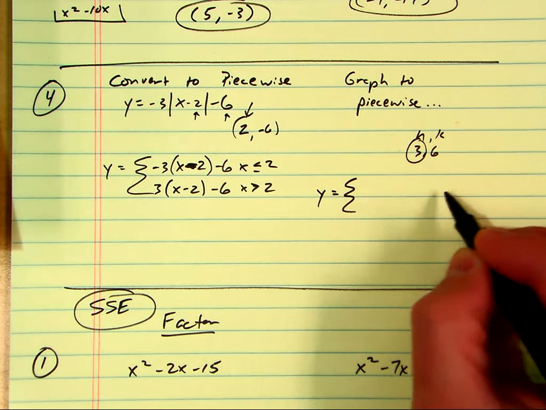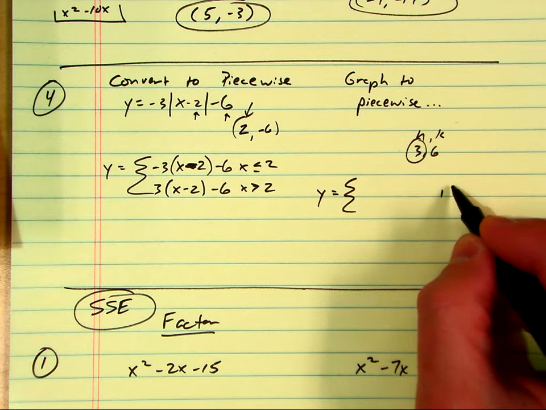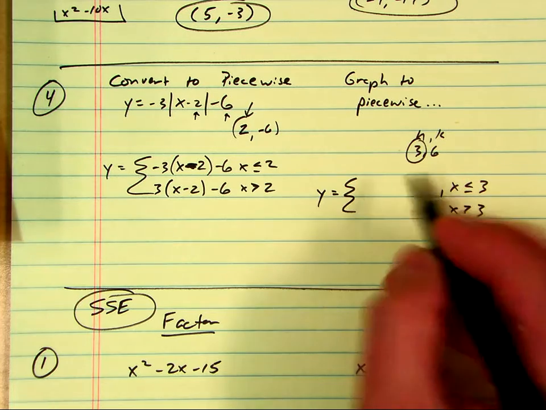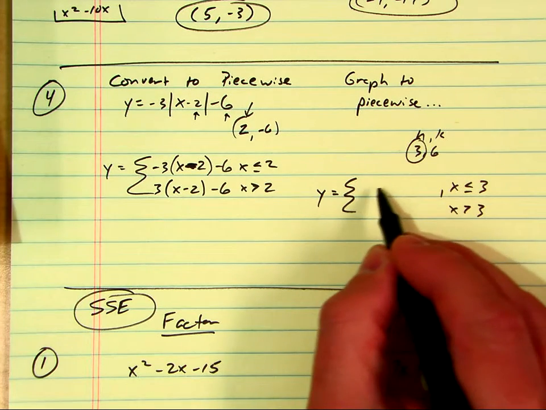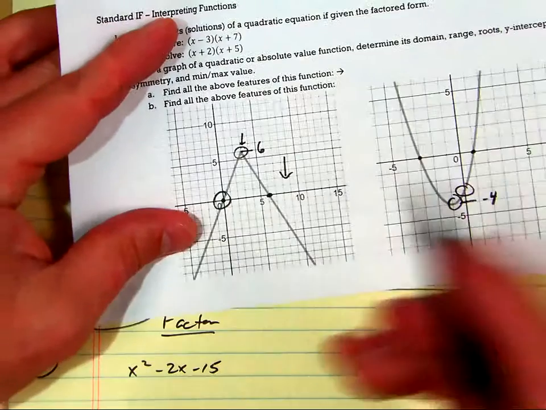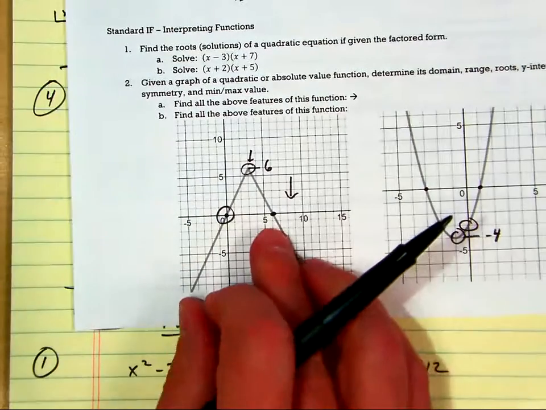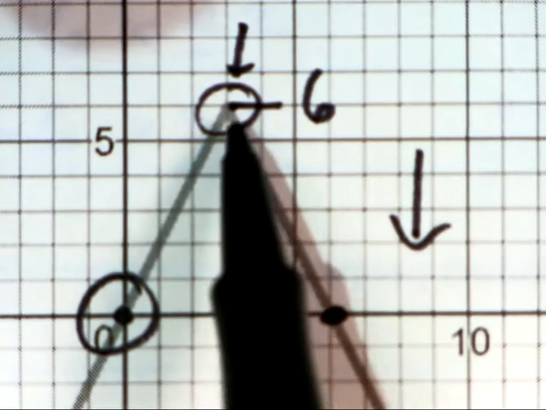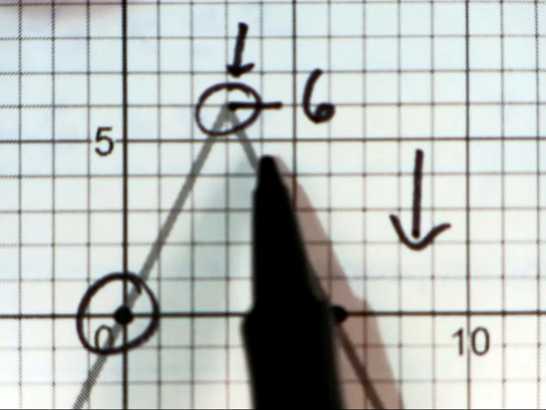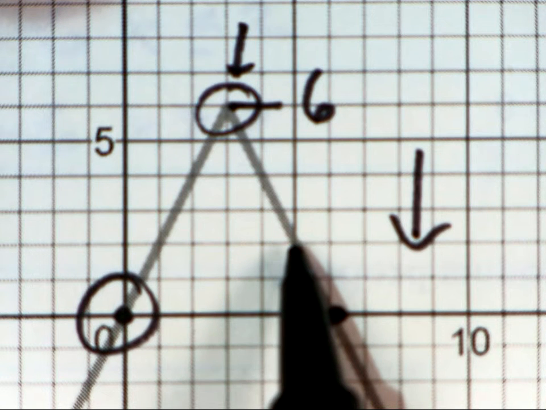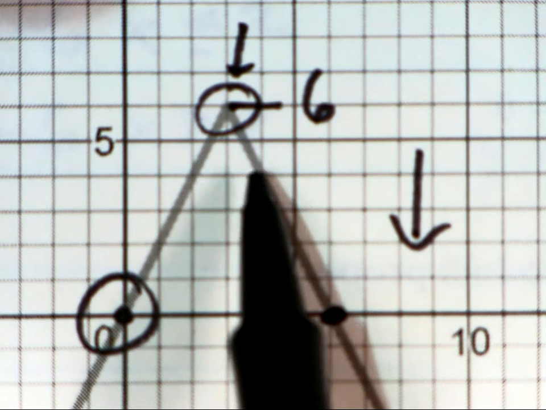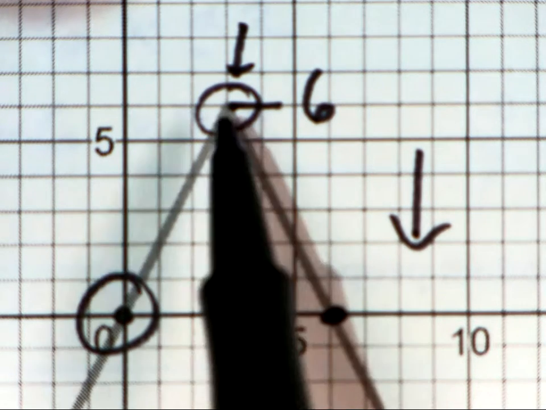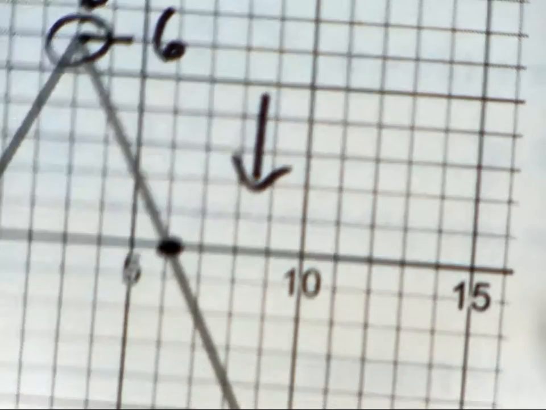So we might as well set this up and say x less than or equal to 3 again, or x greater than 3. So the top one is always, by convention, where we decide to use our positive branch. But what is the slope of the positive branch here? Let's see if we can count it up. What's the slope? Is it -4? No, -2. Is the slope down 2 over 1? So the slope looks like it's -2.